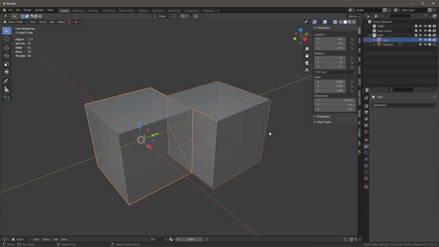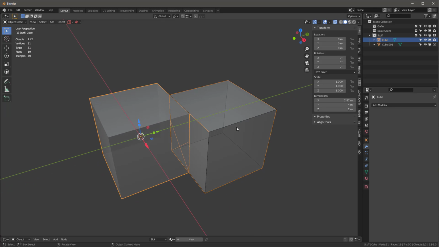But for now, just understand that even though it looks right in Fast, if you're going to add more modifiers on, you can potentially have problems further down the chain. Now, sometimes it doesn't really matter, right? Sometimes you don't really care, and you're just looking for an effect or just an overall shape, and Fast works fine. But when you're adding a lot of complex geometry to an object and using Booleans to do that, you're going to find that you're going to want to use Exact. But that being said, you may want to use Fast all the way up until the end, when you convert everything to Exact.